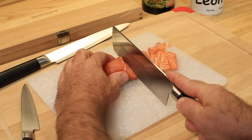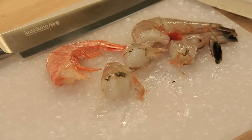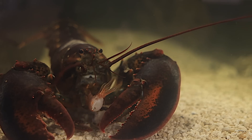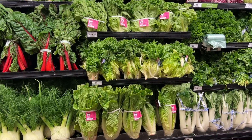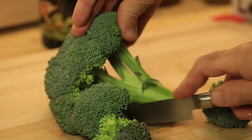This is swordfish steak, scallops, salmon — I leave the skin on for him — shrimp with the shell on. The pink shrimp looks cooked, but it's actually raw Argentine shrimp. I only feed Leon fresh raw food, and obviously with no spices added. Vegetables — I try to buy them organic — like kale, broccoli, and green peas, of course.